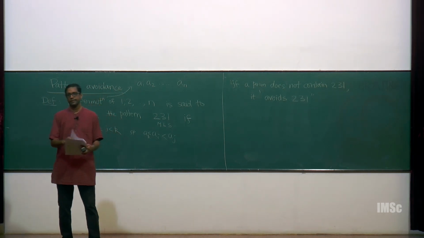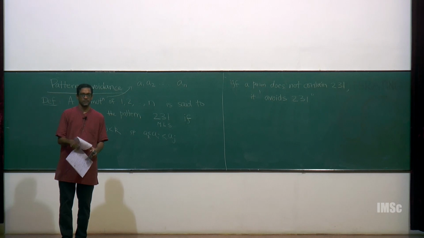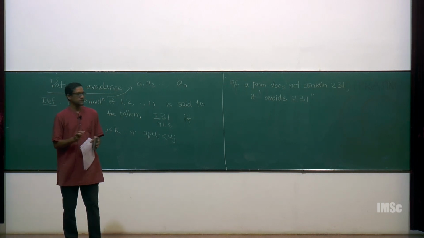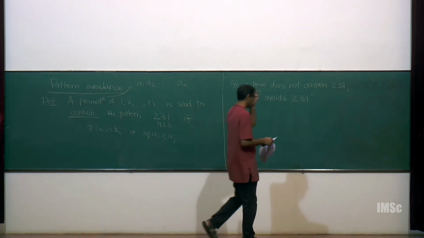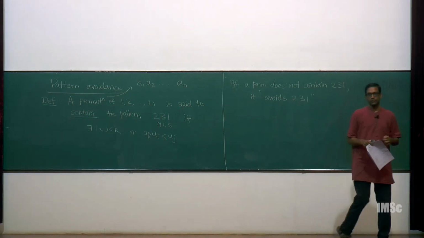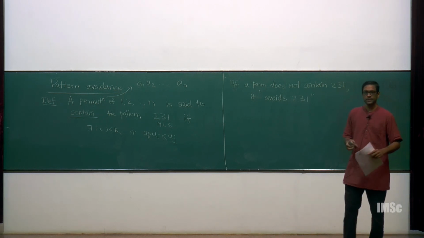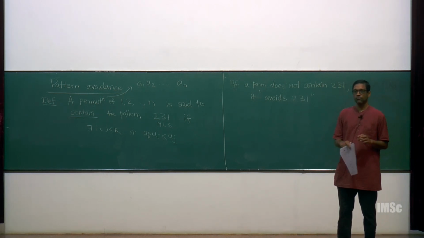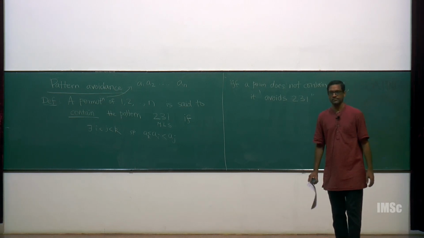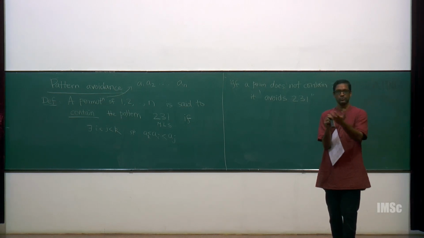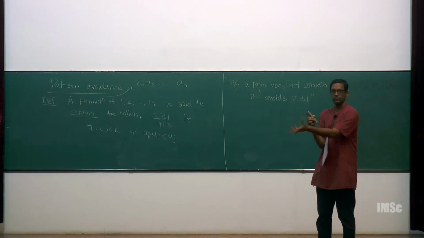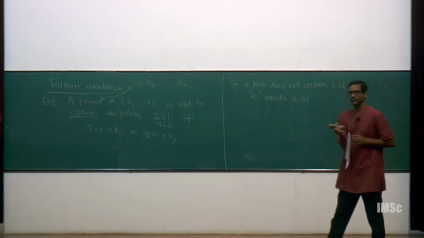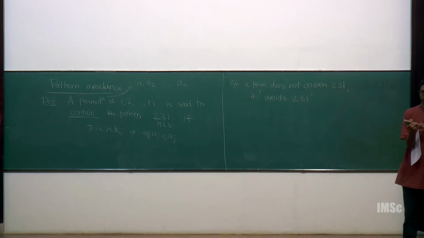Why does one want to study things like pattern avoidance? What's this really got to do with permutations? Now that's got a little to do with how one sorts permutations. So if I give you 2 permutations, how would you determine if one is more permuted than the other? I write 2 sequences of numbers 1 to n. When would you say one of them is more permuted or more mixed than the other? What's the measure of being more permuted?